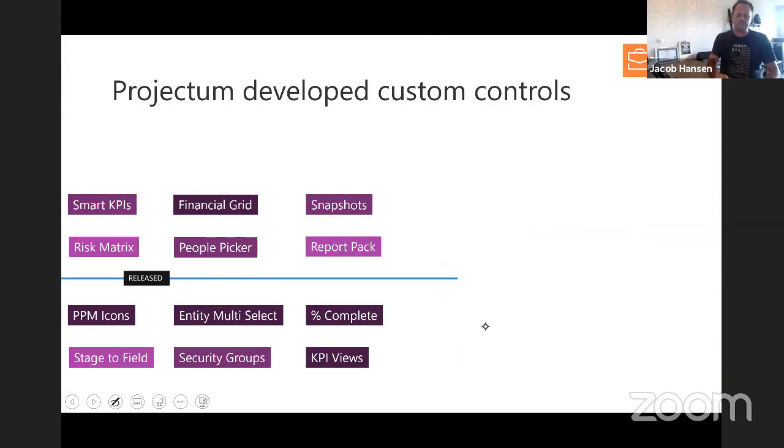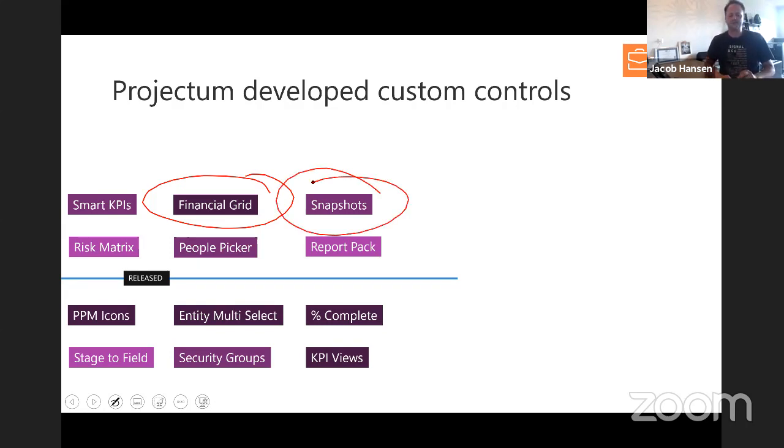So we actually bring some features here. Financial grid, you can actually work with finance in your project. That means you can work with the cost benefit structures, actual cost. We have snapshot features here. So snapshot features here is actually the historical information. So we can snapshot a given situation of your entire project portfolio, and then we can store the snapshots, and then we base those PowerPoint slides based on the snapshots. So we have full historical information around the portfolio and how the portfolio actually evolved over time.